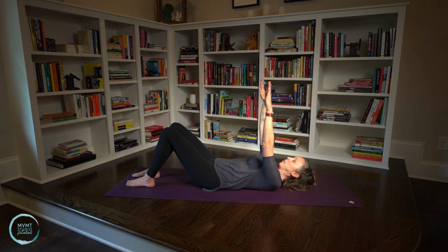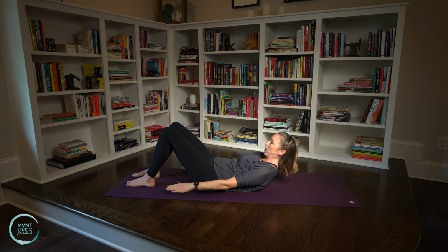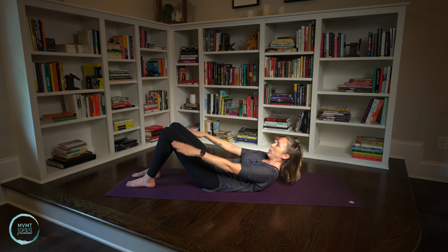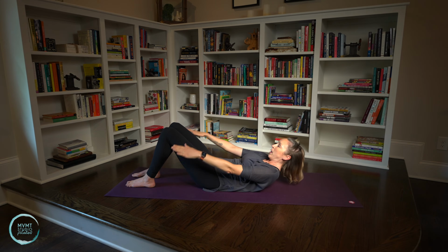And inhale, lower. Exhale, lift. And lower. So this is our abdominal curl in Pilates. We come into this position quite a bit, whether it's in our flexion or as we're rolling up and down.